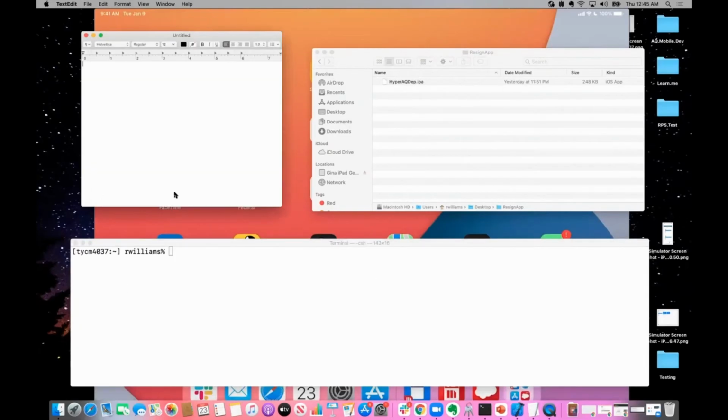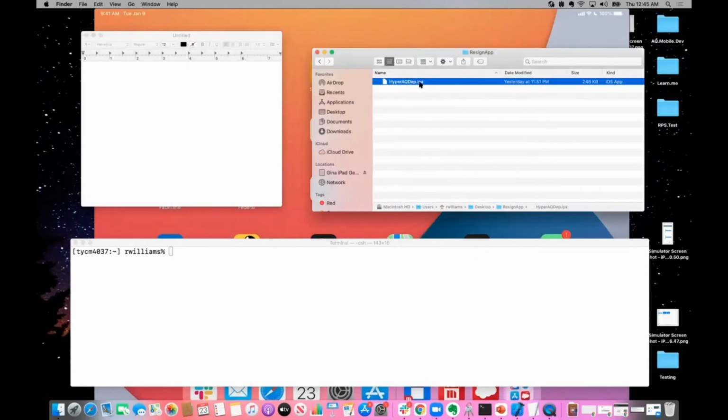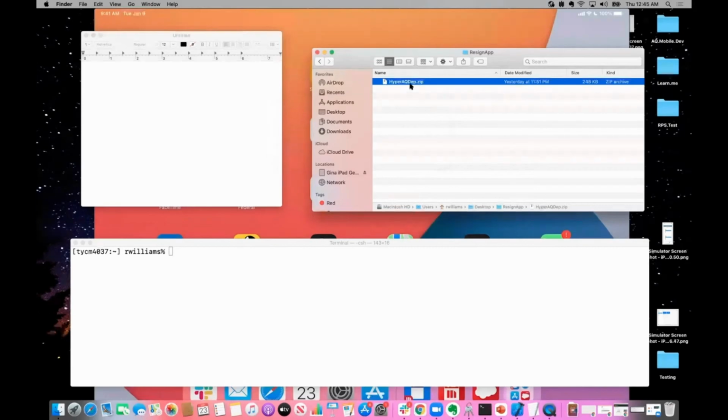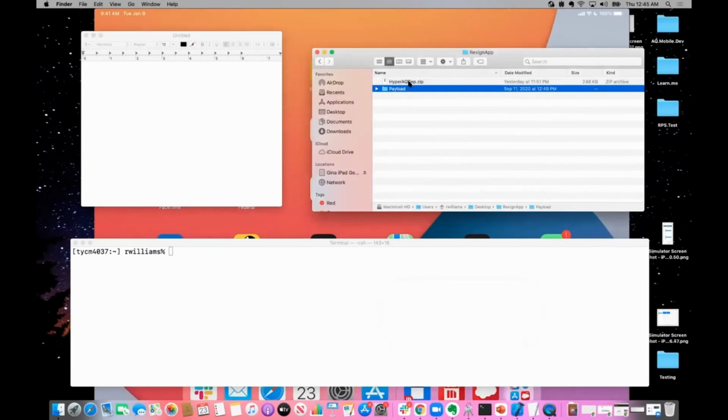So let's get started. The first step is to get to the app archive and change the .ipa extension to zip. Use zip, and let's go ahead and unzip the contents. The file that's inside this payload folder is the one that we want to update. The information that we need to re-sign the app is the code sign identity.